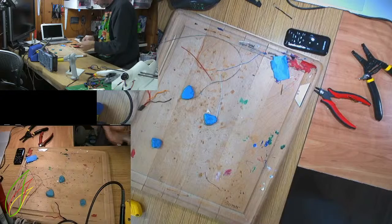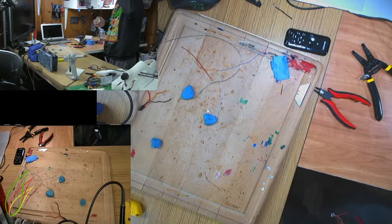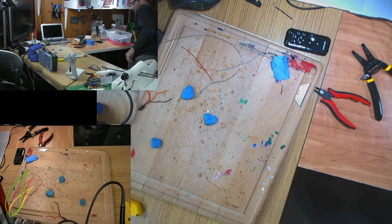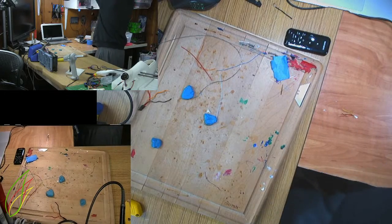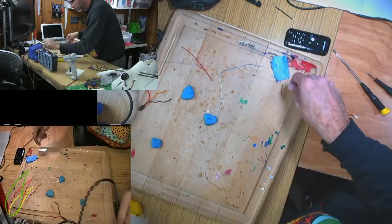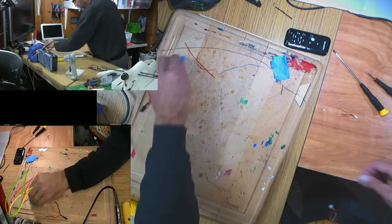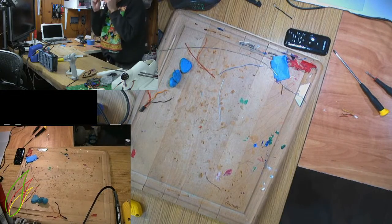I think I drank too much coffee. I'm going to have to take a coffee break in a minute. I like to clean up my workbench. Well, after a couple passes through the mill here. Okay, we're done with the soldering iron for now. I do have to take a coffee break.